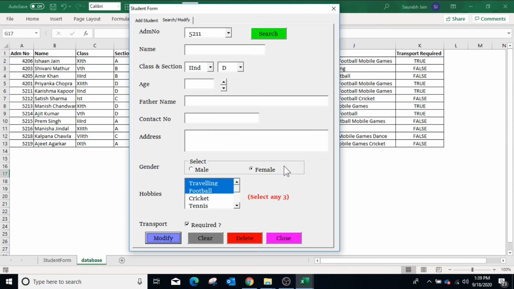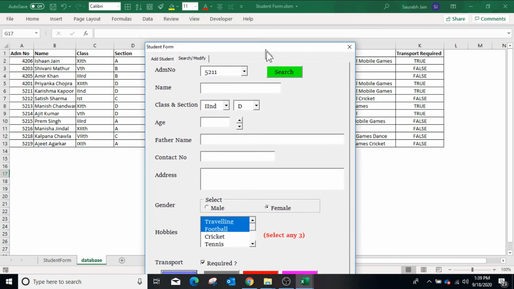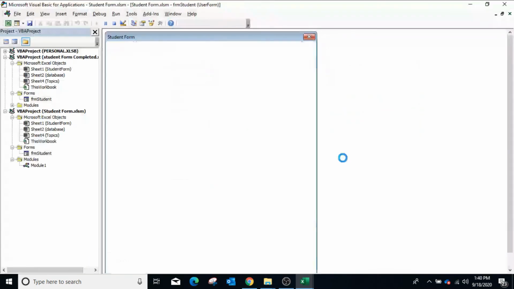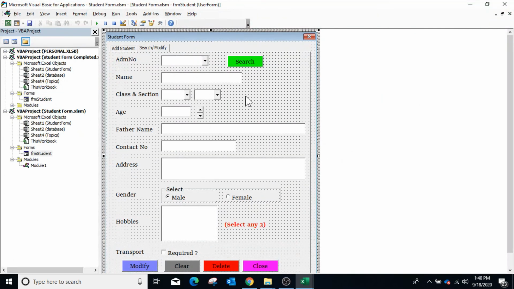Click OK. Now if you check the information for 5211, section, hobbies and transport information is changed. So now the user form is ready with add, delete, modify, and search functionality.